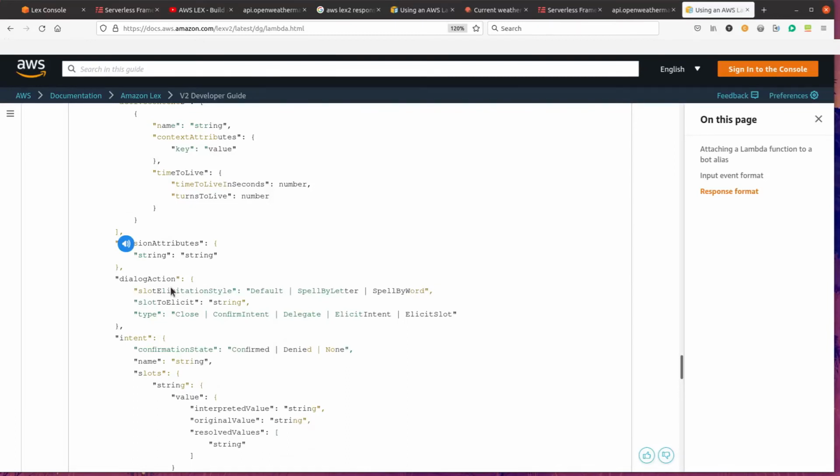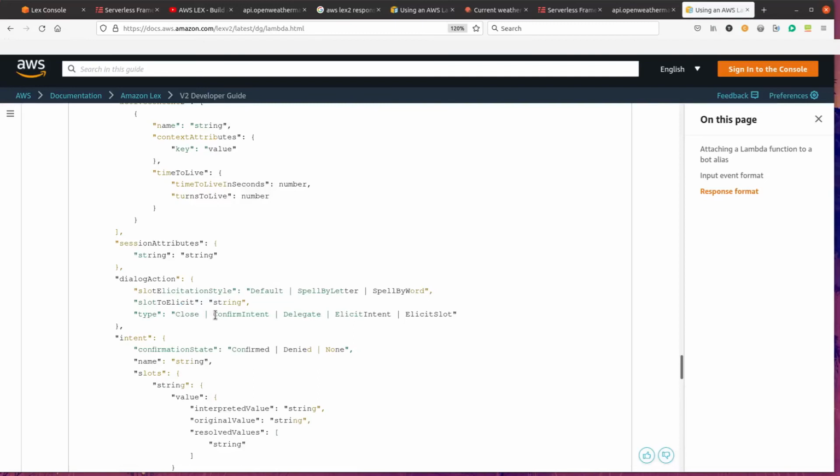So there's a few types. One is close. Close means that we have already found the intent and the response, so the user does not need to key in any more slots or parameters. No more, we just close it.